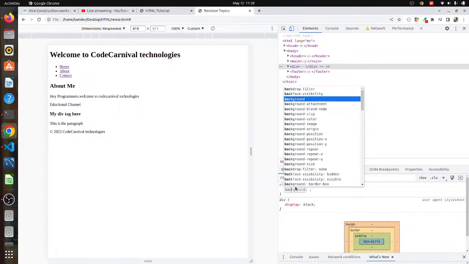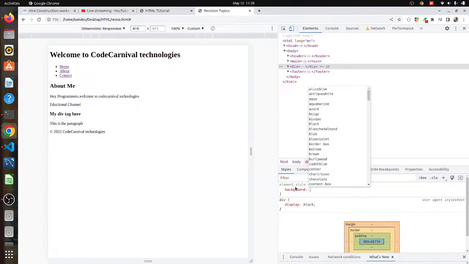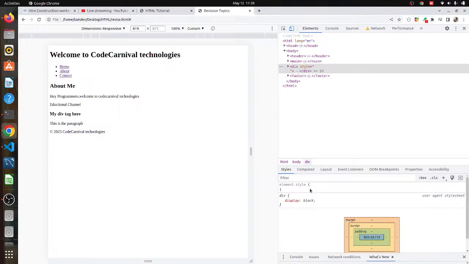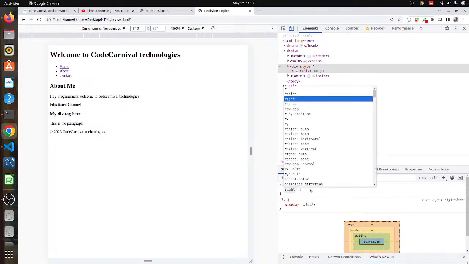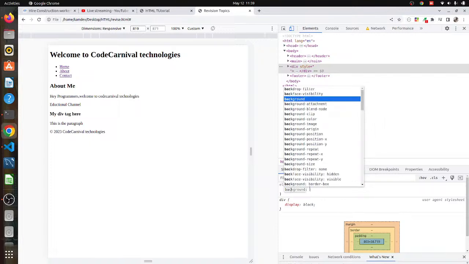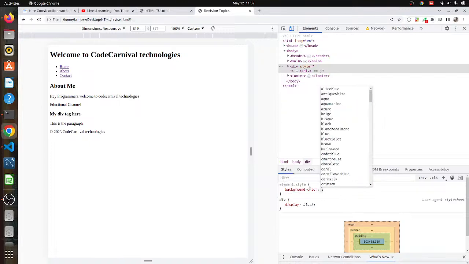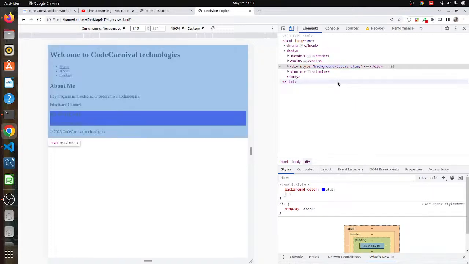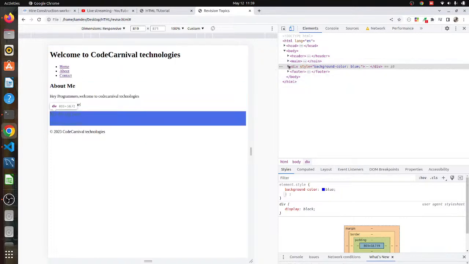Just give background color, light blue. If you want to give anything, you can give anything here.